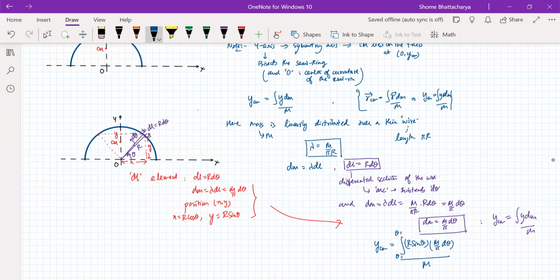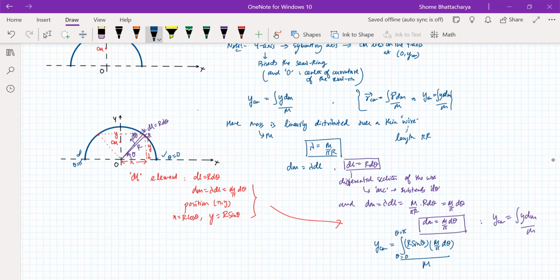Yes, very good, because we are integrating for all the particles right from this one here, let's say, right up to this one here. So at this point, what is the value of theta? It's 0. And by the time we reach the diametrically opposite point, we reach pi or 180 degrees. So the limits of integration in radians will be 0 to pi.